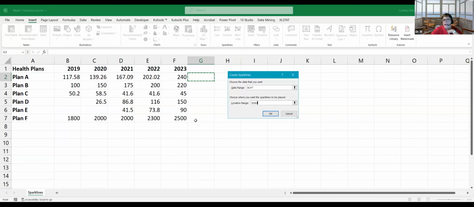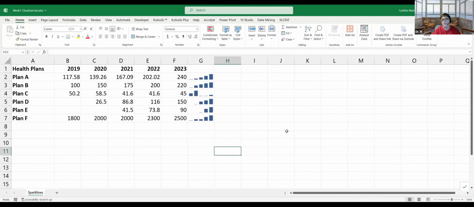We want it located between G2 and G7. Notice that's an absolute reference. How do we know that? It's got dollar signs in front of the G and the 2 and in front of the G and the 7. So does everyone have that? Again, data range is B2 to F7. Location range for our sparklines is G2 to G7.